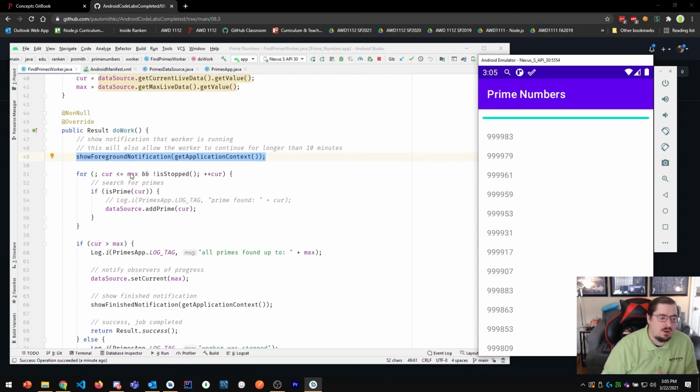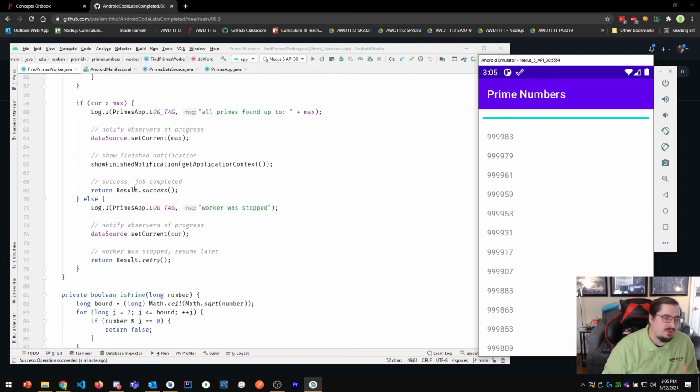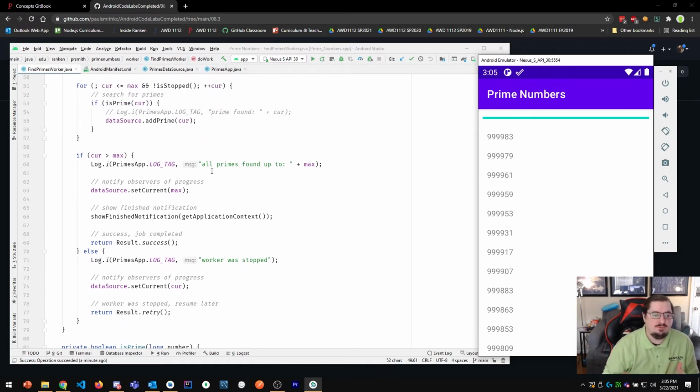So we start that there, and then as I kind of mentioned, it auto dismisses. So I don't actually have to cancel it myself if I set it up that way. In fact, as it turns out, I can't. It will do the cancel anyway. Okay, so those are the two notifications and how they're set up.